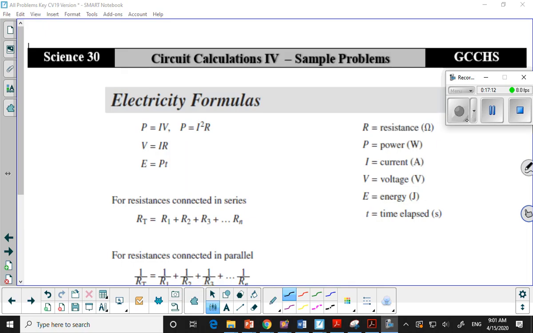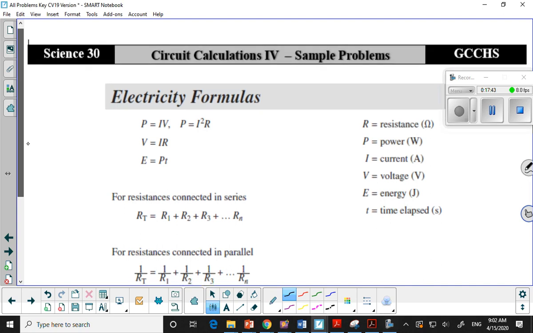All right, so you can pull out your sample calculation sheets. If you don't have them handy, you do have access to a printer. I did send an extra copy along, but hopefully you still have your original ones from the classroom. Makes life a little easier. If you don't, that's okay. Just get some loose leaf paper, some scrap paper, and just copy. It's very important that you spend the time copying these problems down as we go through them, just to get that processing in place. So electricity formulas for calculations, IV, number 4.